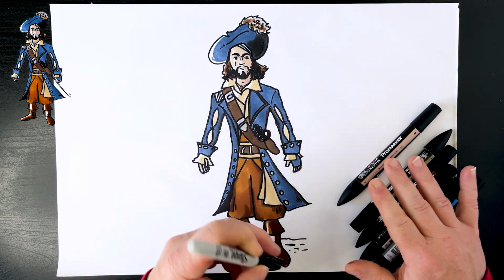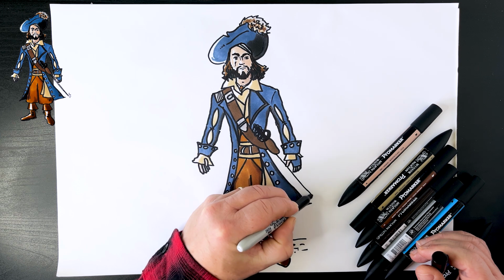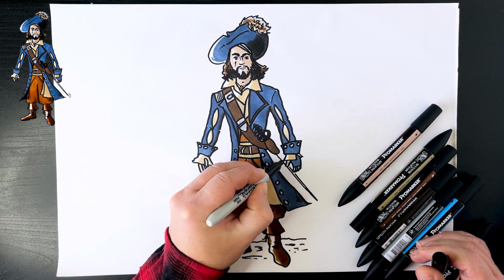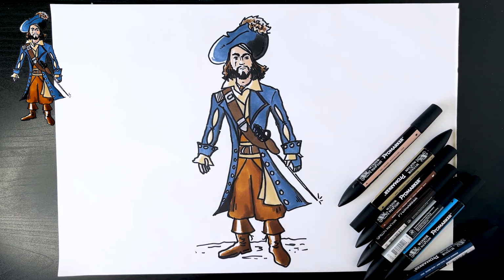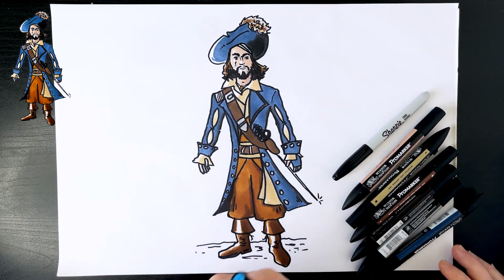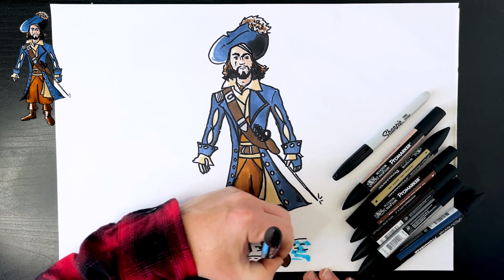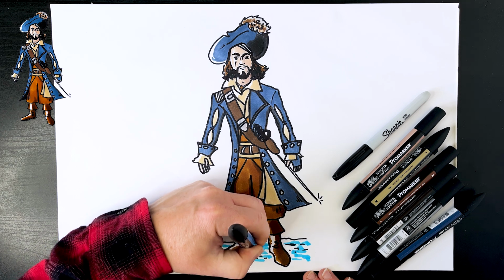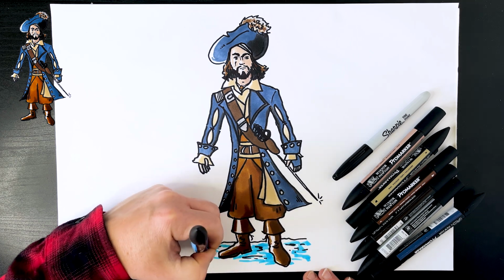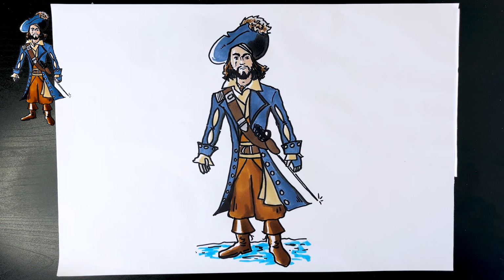So down here he's got his sword that's coming straight down like that. A sharp object there. Have it maybe ping, a bit of a gleam coming off it there. And then I'll just use the lighter blue. And we'll just do it like it's in a bit of water. So just a few little ripples of shallow water that's standing on the beach or something. Yeah, there we go. Right, there we have it. That is Captain Barbosa.